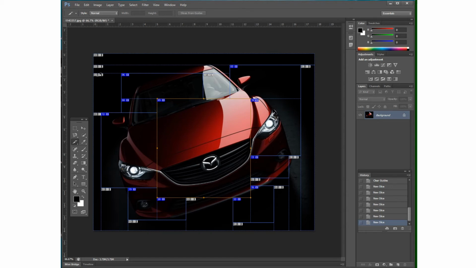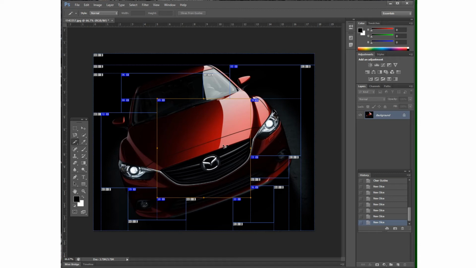According to that number, that part will be saved. Okay, now like that we can slice out any image you want.